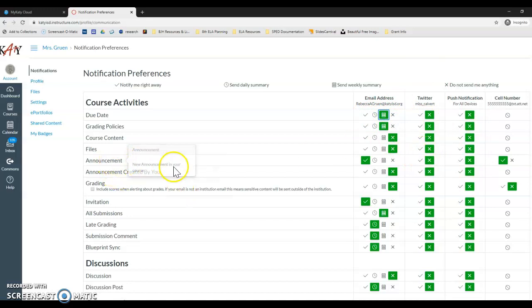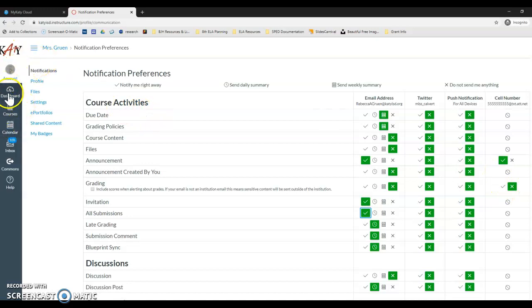One thing I would absolutely do, I would make sure that for an announcement, you get a text and you get your email, an email that you're always checking. That way you never miss an announcement. Anything else is kind of up to you. I would also recommend getting an email automatically when you submit an assignment, so that way you have that verification, because sometimes you may not know. But this is entirely up to you. But absolutely, if you are someone who tends to forget things, where you check your cell phone a whole lot more than your email, add your cell number, get those notifications.